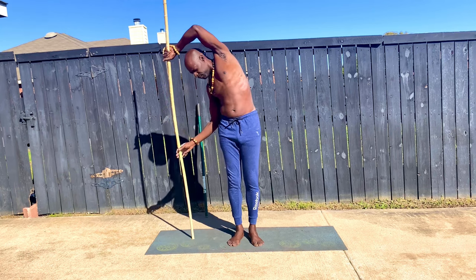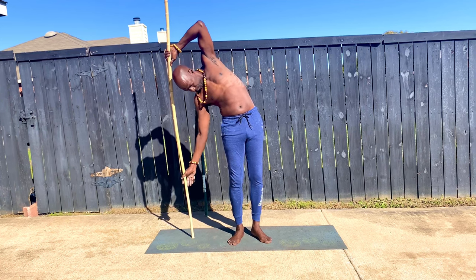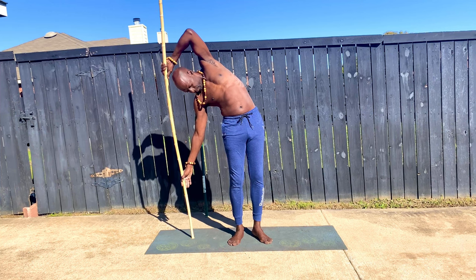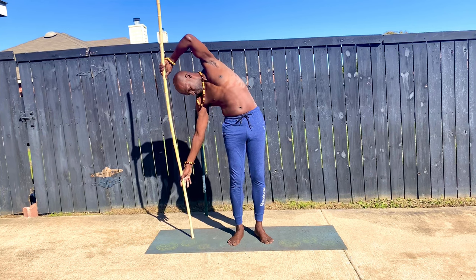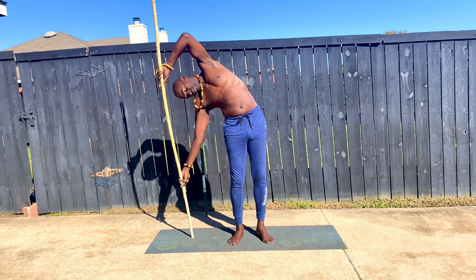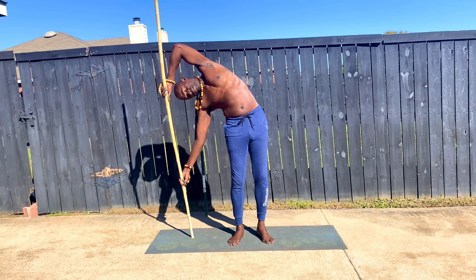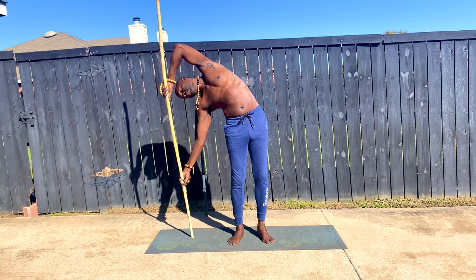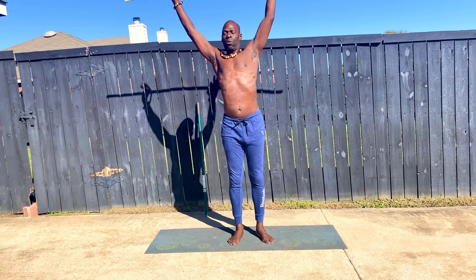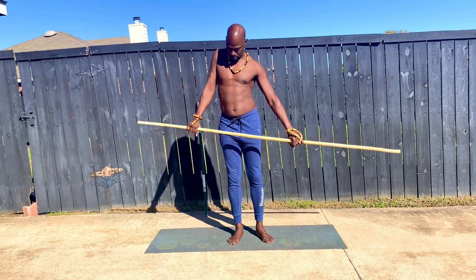My right side is the tighter side, so the side on your right I don't need as much stretching, because the QL and the serratus on this side are looser. You focus in on the side that's tighter, but you also want to maintain and strengthen the side that is strong so that it does not become weak. Take the time to breathe deeply. Feel the breeze wherever you are — whether it's artificial air from the air conditioner, whether you're outside, or whether it's from the fan. Just feel it and breathe it in and breathe it out.